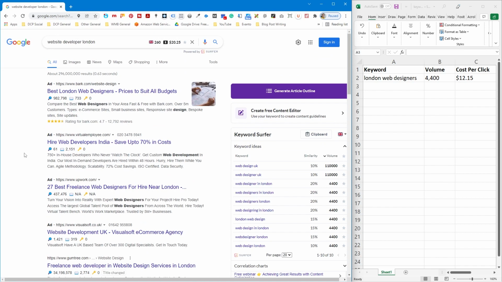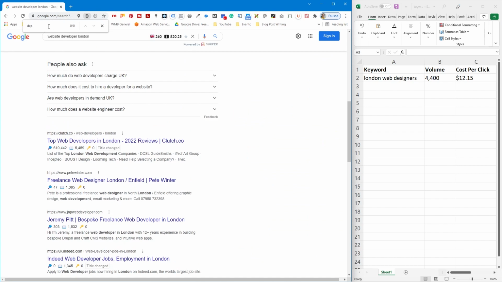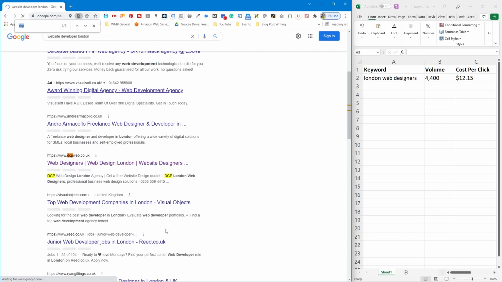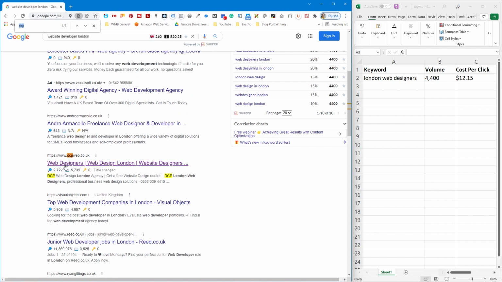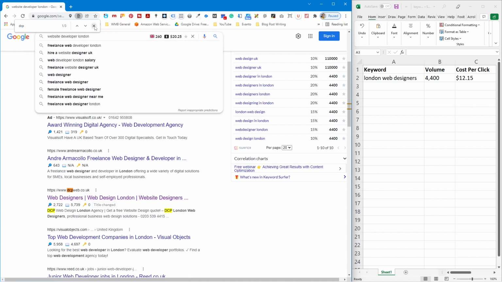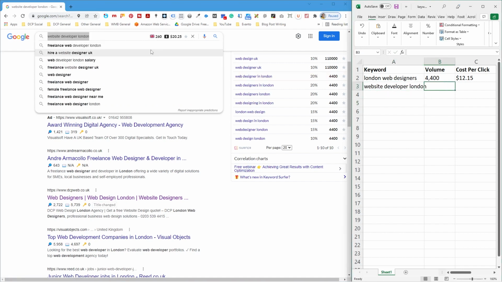The easy way to check is press Control F on your keyboard, and I can just type in DCP. That's my company name. Maybe we'll go to page 2 and we'll check that. And now you can see I'm on page 2. So this is the advert. So I'm at really position 12, right? Around position 12 for that keyword. So that's something that I could maybe work harder on to try and rank better in Google search, to try and generate some business on the back of that particular keyword.